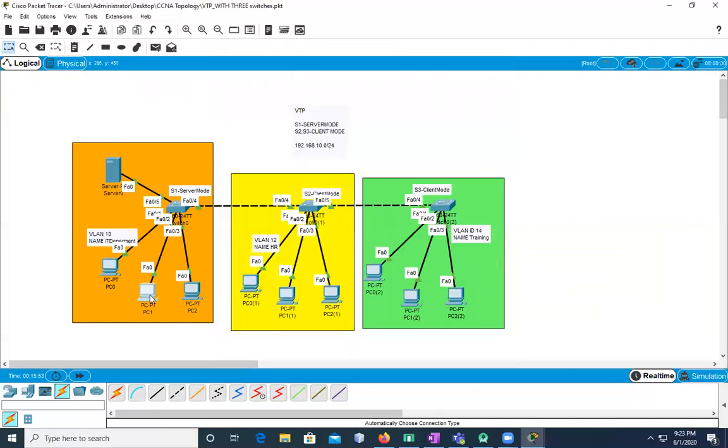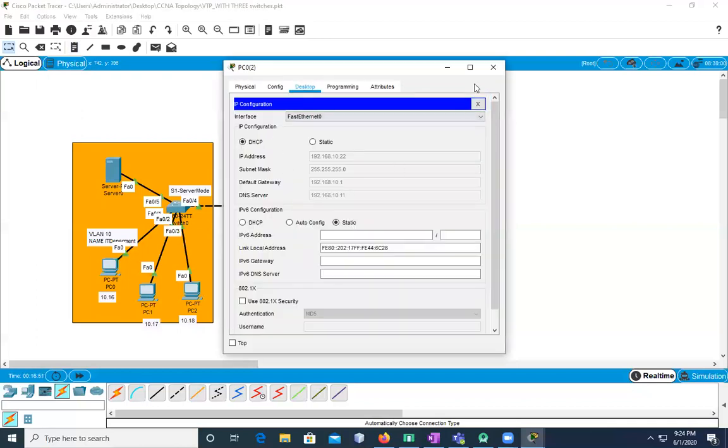The IP addresses are 10.16, 10.17, 10.18 here, 10.19 here, I'm not sure about it, then 10.20, 10.21, 10.22, 10.23, and 10.24.